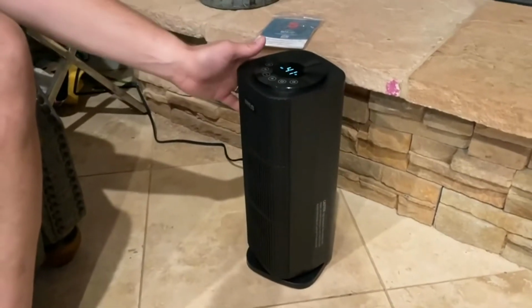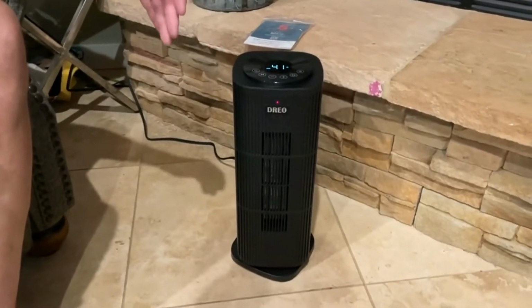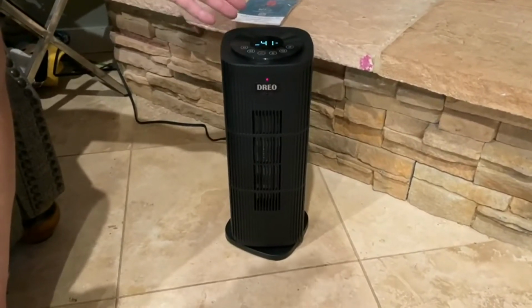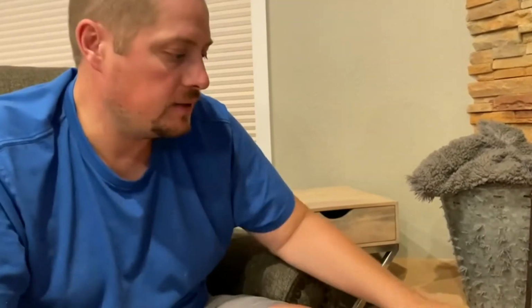And another nice thing on this is if this gets tipped over, it has a sensor where it's going to turn off the heater, so you don't have to worry about possibly having a fire start because of it. It has that nice safety feature. If it tips over, it'll turn off. So a lot of great features with this. The remote is extremely handy and helpful to use, so you don't have to be right on the space heater and hitting it. So if you're looking for a space heater, I'd highly recommend getting this one on Amazon.